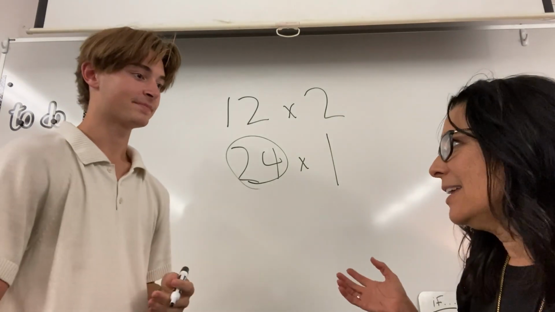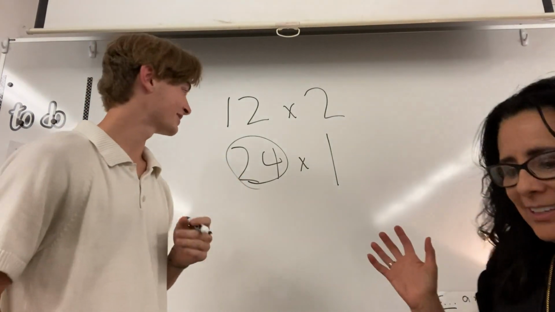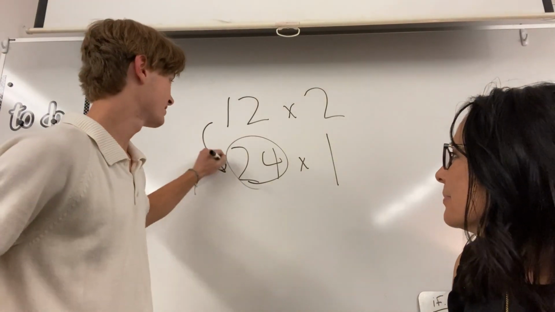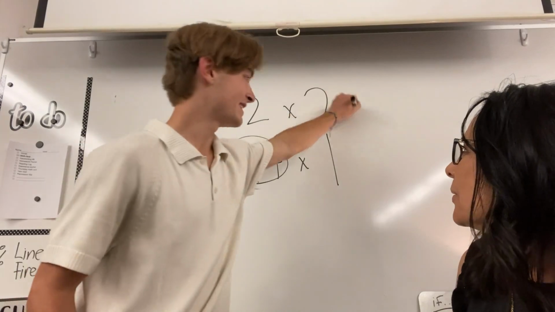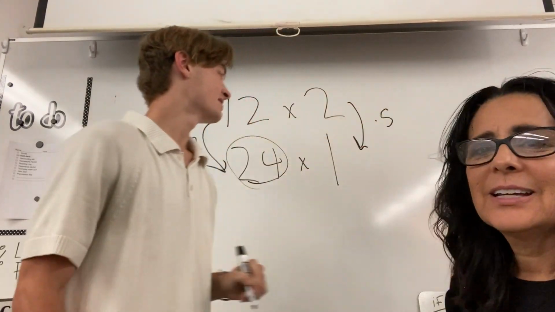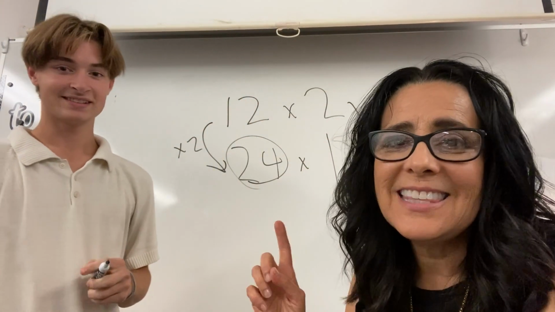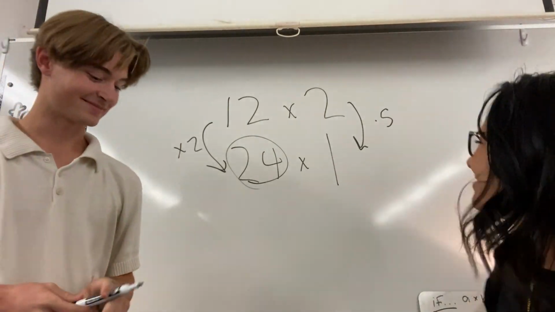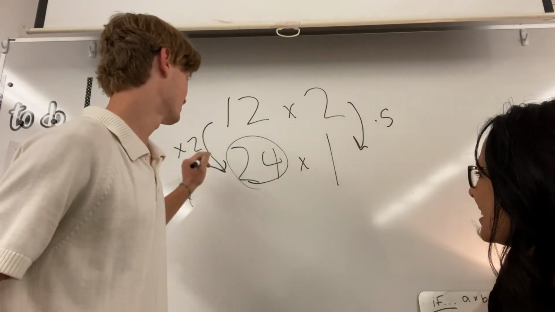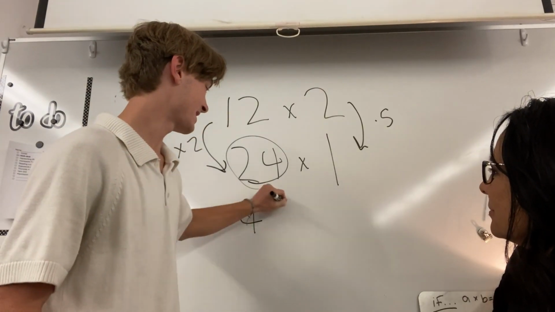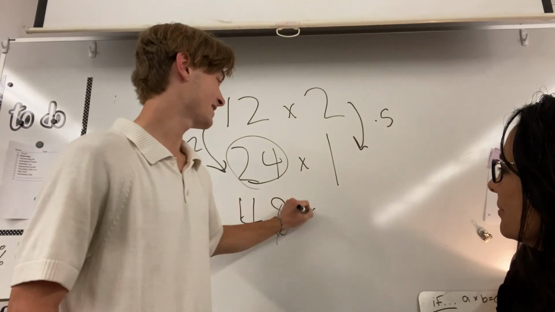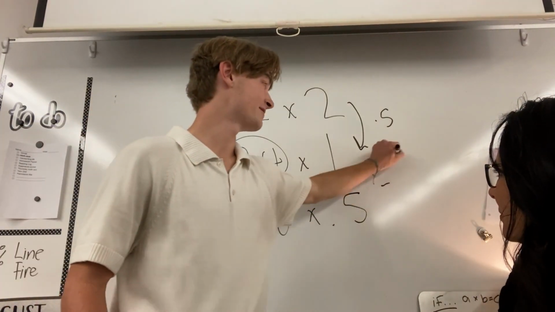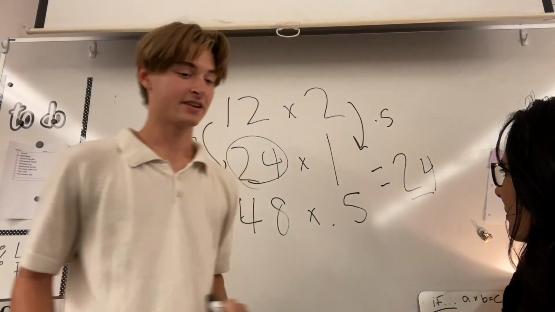They were super excited. They're like, oh, we see it now. They all clearly understood, but we realized after that we could keep doubling and we could keep halving. So to be clear, we didn't realize that. Jack realized that. I didn't even realize that, but he did. Okay. So when we double this again, we get 48. Oh, that's a bad one. 48 and a half, which will still come out. All of these will still come out to 24.